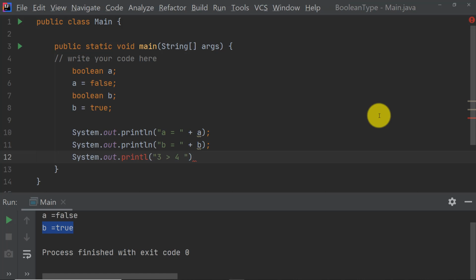I'm going to write "3 bigger than 4 is", then the plus operator, and then the comparative expression 3 > 4, and semicolon.